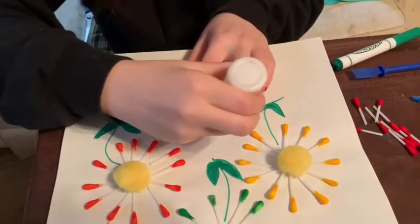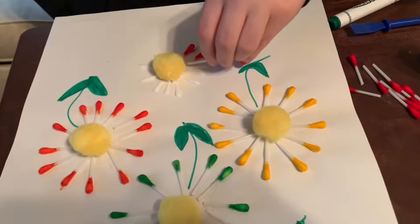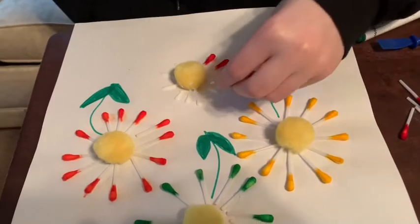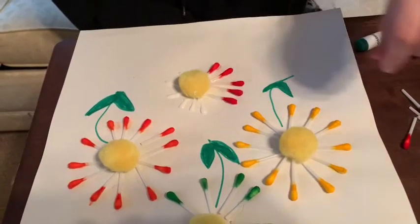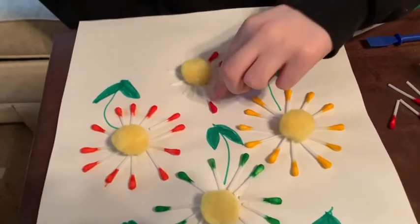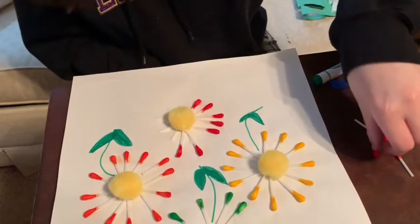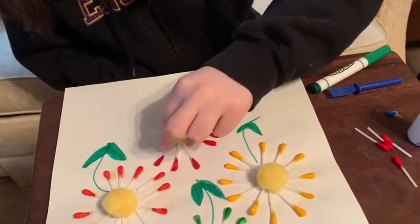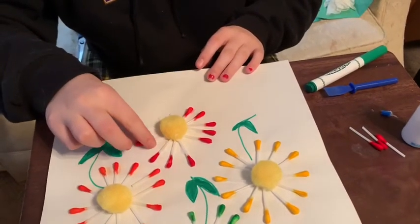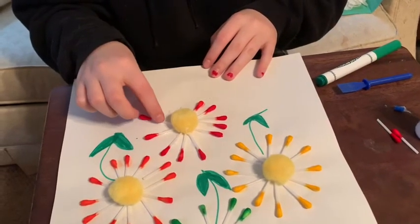But yeah, we colored these with food coloring, and then I didn't like them. They weren't dark enough for me using white paper. So I went ahead after they were dry and colored over them with some marker. So you could just do marker. They really did come out really cute pastel with the food coloring with a little bit of water in it. But the marker does wipe off of the Q-tip stick a little easier, and also it's less messy. So however you want to do it. You can mix more colors, of course, when you do it.